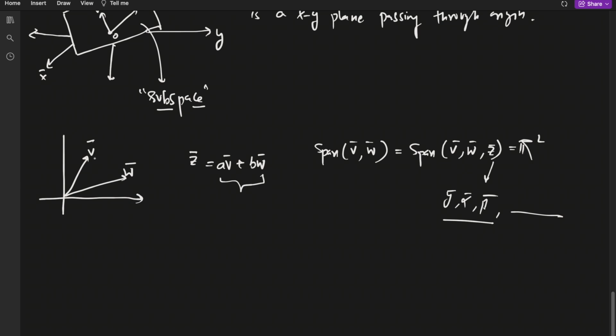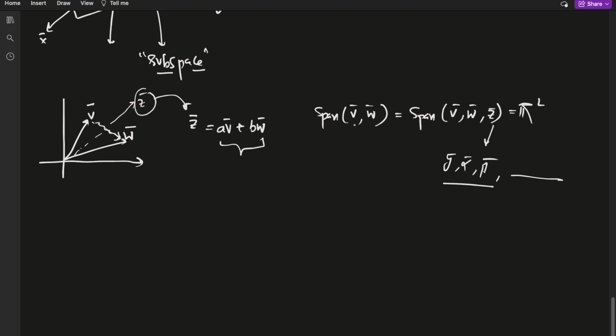So in this linear combination of v and w, let us suppose a and b are 1, then this vector is nothing but, sorry, not this one, but yeah, somewhere here you will get the vector z, right? This is vector z. Okay, so this is an important thing: no matter how many vectors you keep on adding to this particular set, the span will always be R², which is the span of v and w.